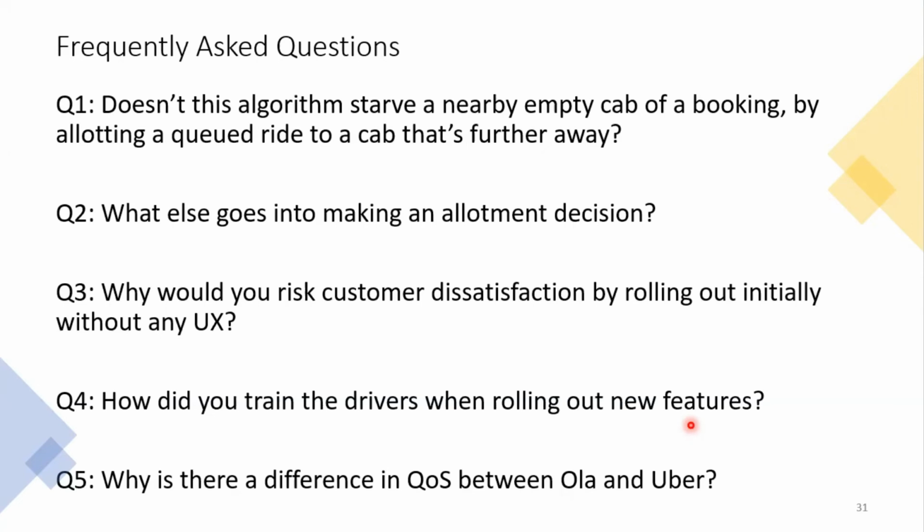Now, what does this mean? This means that Ola tends to attract drivers who need cash on a daily basis. They are probably extremely poor, right on the poverty line, and they need cash on a daily basis. That's why they're coming to Ola and saying, I want to work with the platform that settles my cash on a daily basis. Assuming, and it was true, that their earnings per week would be the same across Ola and Uber. There's no significant difference for riding on one platform versus the other, right?